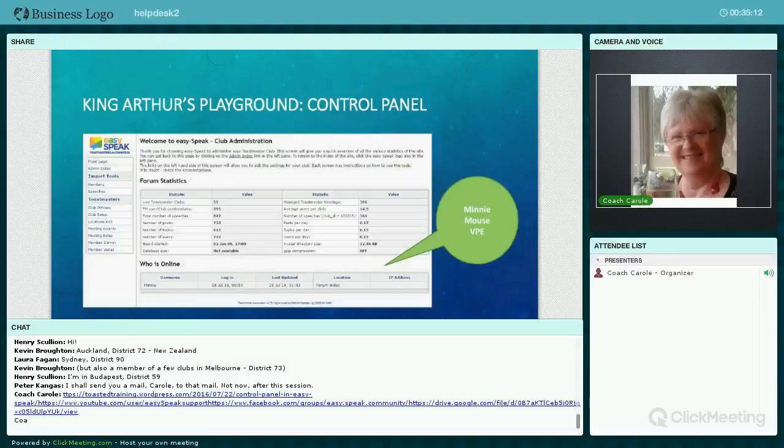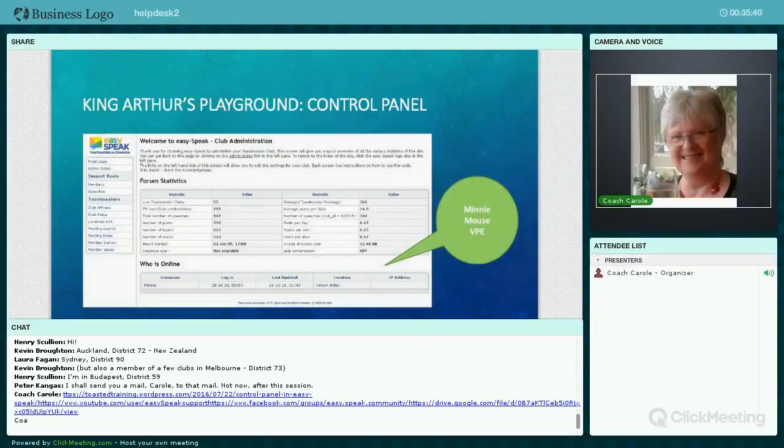A very interesting question was put forward by Marietta earlier this evening, and I thought it worthwhile to reiterate the question here because of what we're seeing. She asks why, when we first get into the control panel, are we seeing the forum statistics, and who is online.